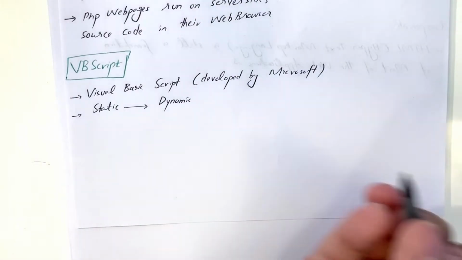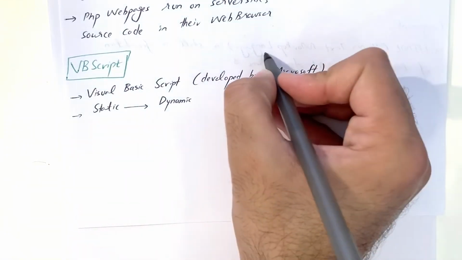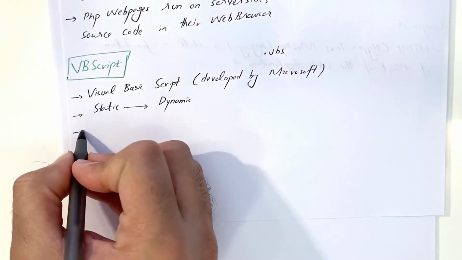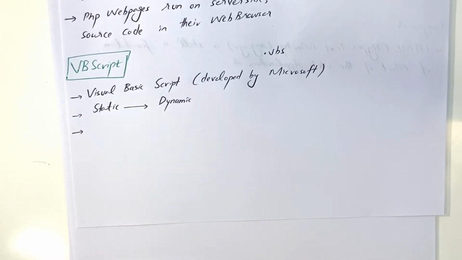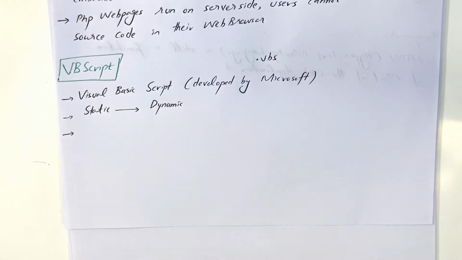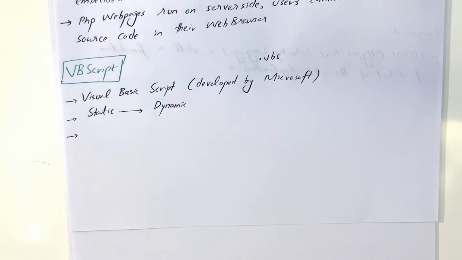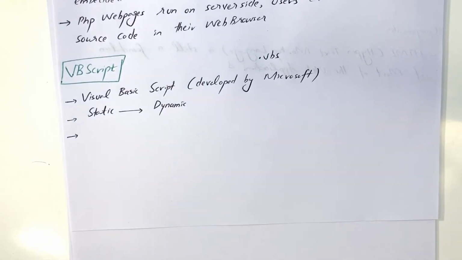And the extension is .vbs. The best part of VBS, PHP, JavaScript, all these scripting languages is that you can design any kind of feature. Like in HTML, we have a restriction, we cannot put conditional statements, functions, and stuff like that. All we have to do is put a bunch of tags. But by using Visual Basic Script, or for example PHP or JavaScript, we can take advantage of the power of these scripting languages, and we can put any kind of security feature.